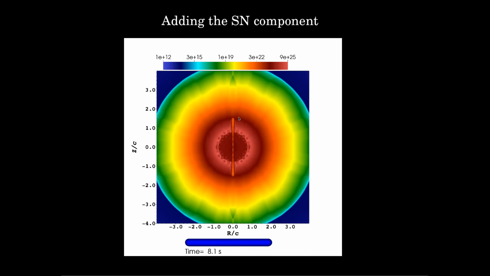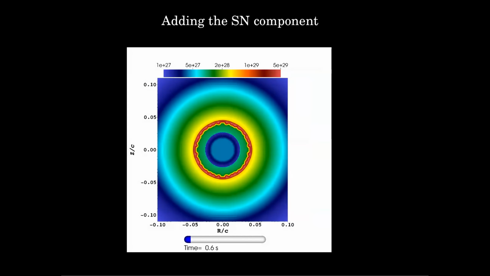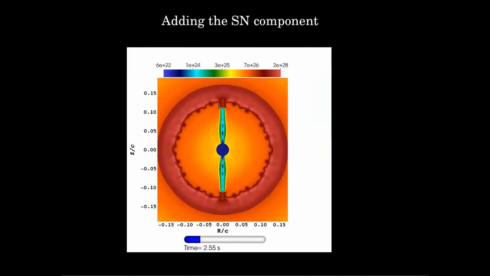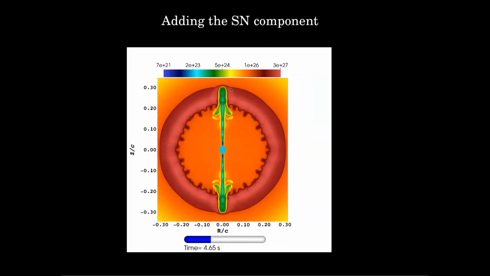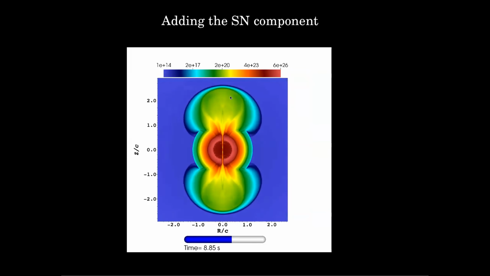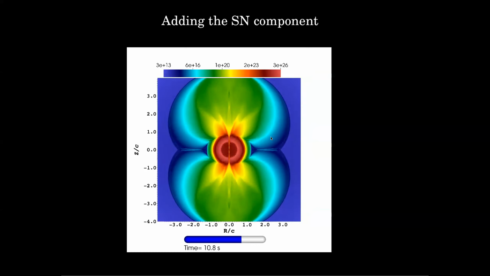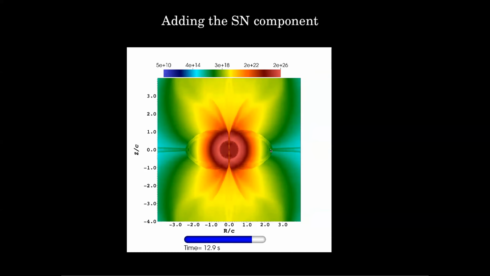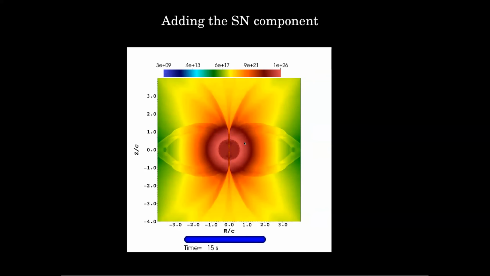Now I will show a different simulation in which I have also the supernova launched before the jet, but the supernova has a little bit lower energy. So here again, we go with the supernova, we launch the jet, and the jet now breaks out of the supernova when the two are still inside the star. The jet arrives first to the edge of the star, breaks out, there is this cocoon, and the supernova arrives to the edge of the star, and it expands in a very aspherical way. So the shock breakout from the supernova here is very aspherical, which is something interesting that was not shown before, because this can have consequences on the characteristic emission from the shock breakout.